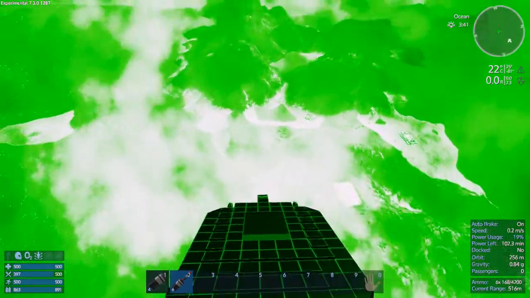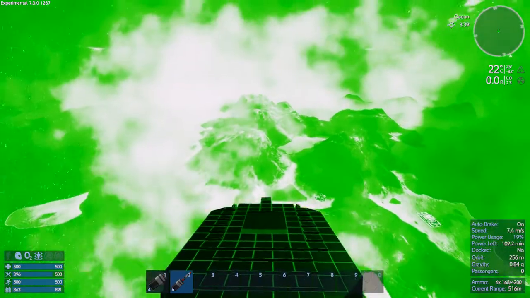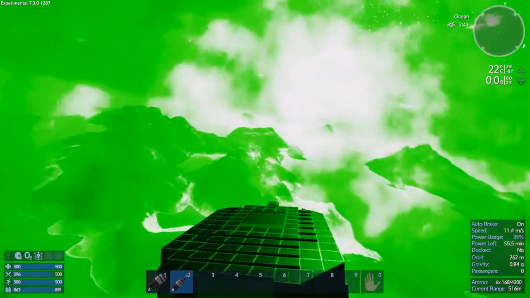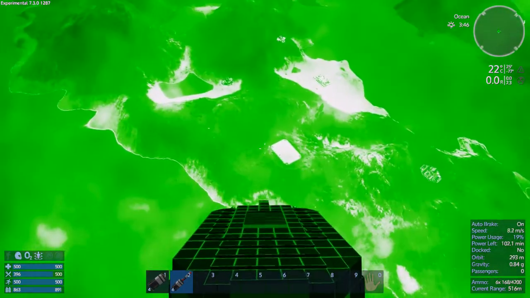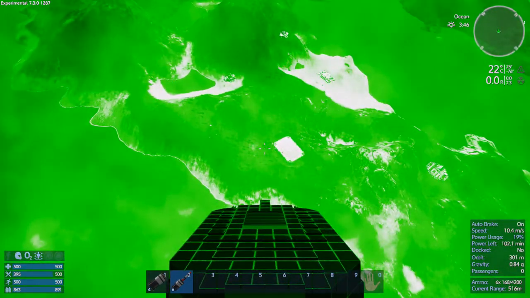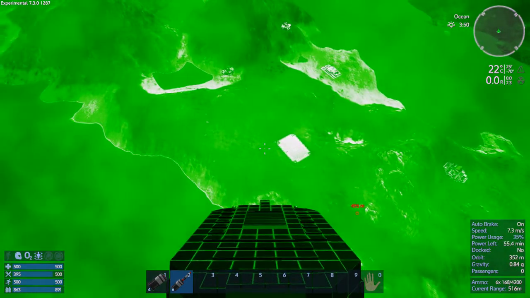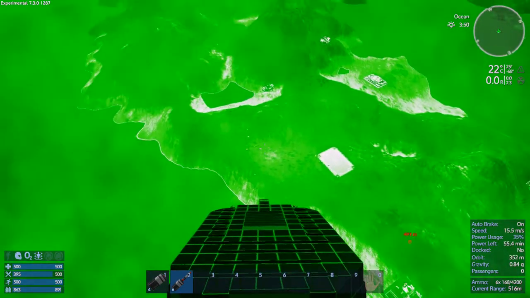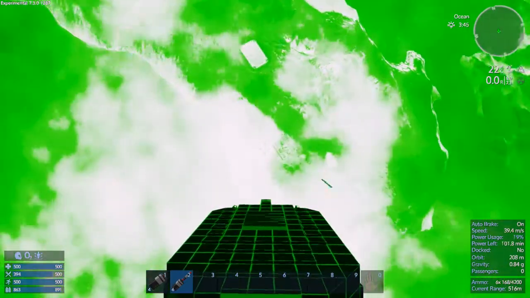Okay, so where did the patrol vessel go? I gotta find the patrol vessel. Maybe it's just not appearing because I'm not close enough. Is that a village though? Okay, shooty POI. Shooty POI.